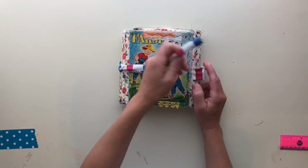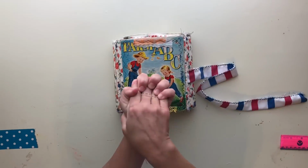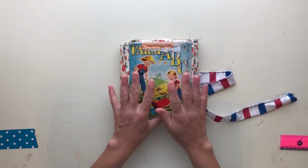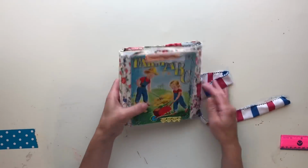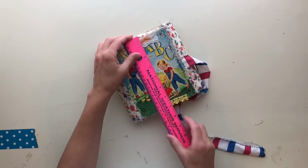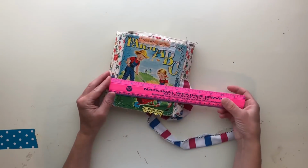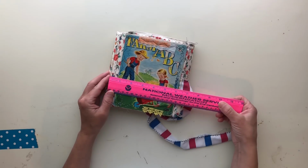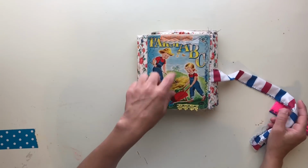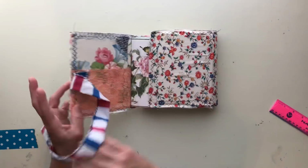So what I did on this one was I used the same idea. I wanted to marry the texture of the fabrics with the rigidity of the book, and then be able to incorporate the pages. So this is a smaller version. Let me see, this is like 6.5, almost 7, and we're going almost 7 this way. So this time it's not inside out. I put the cover on the front, and it's not a pocket or anything. I just stitched it all on there.